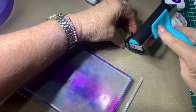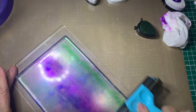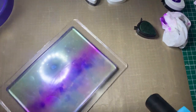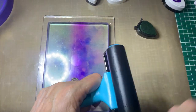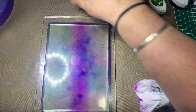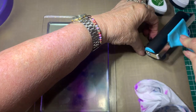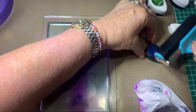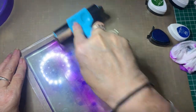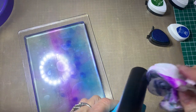Now I'm going to go for the grass green, and I'll brayer that one on to the centre. Turn the gel plate around, clean that off. And now we'll do the sea blue. Once you've created these backgrounds, you can add die cuts or stamping or anything to them. Now we'll just pop the blue on. Okay, I'll just clean that off.